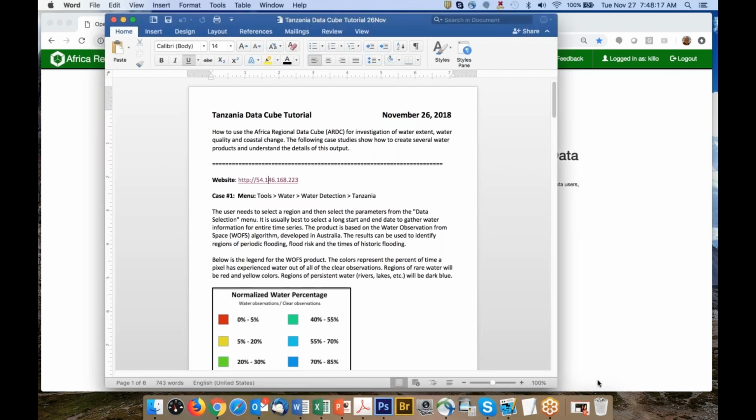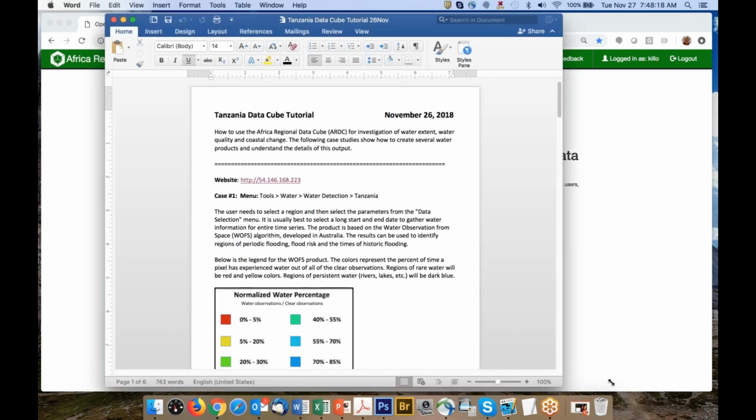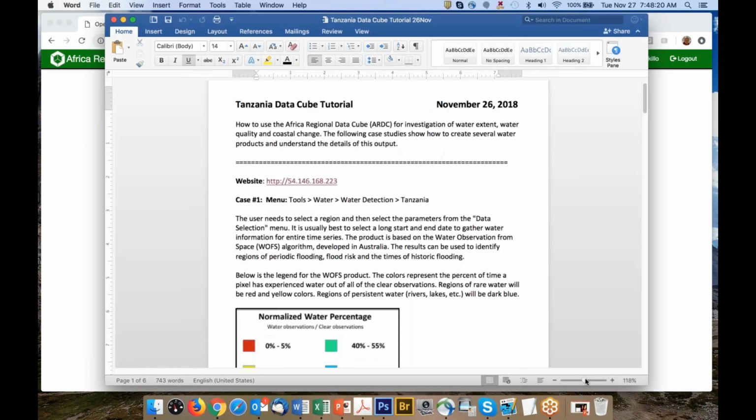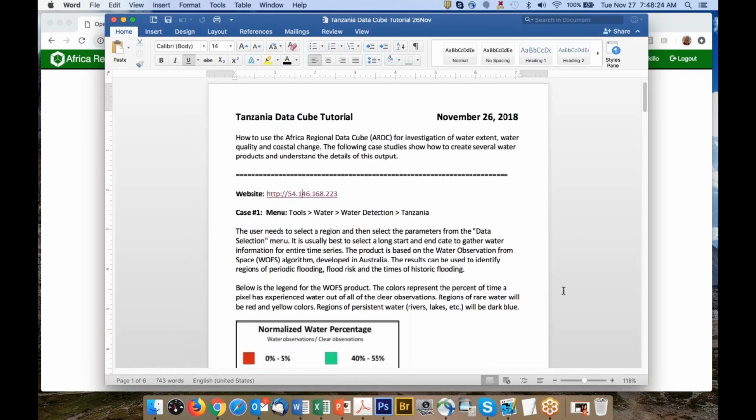So I'm going to first start by showing you a document I sent out that walks through a DataCube tutorial, and I'm going to show you this tutorial now live. So I'm giving you the website, but I urge you, please don't go there until I'm done with this presentation so that I can have the resource of this website for this presentation so things will run faster, because I'm going to do this live.